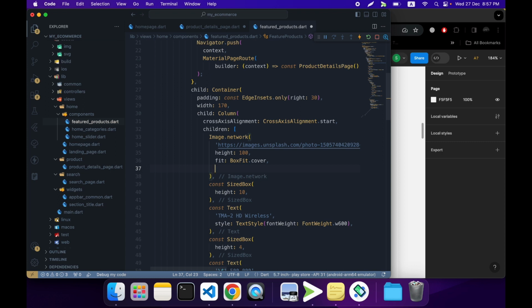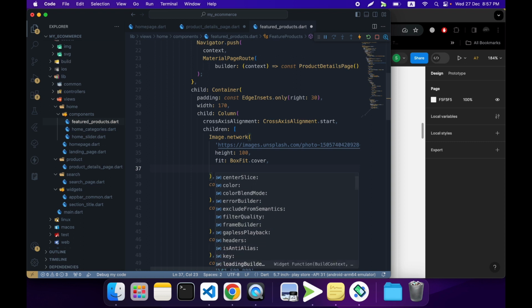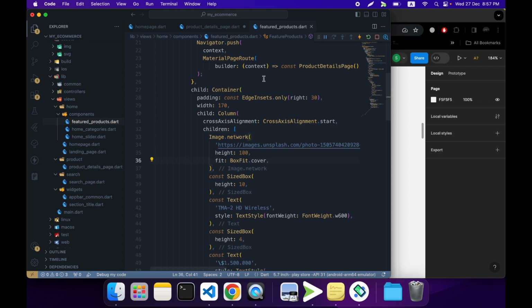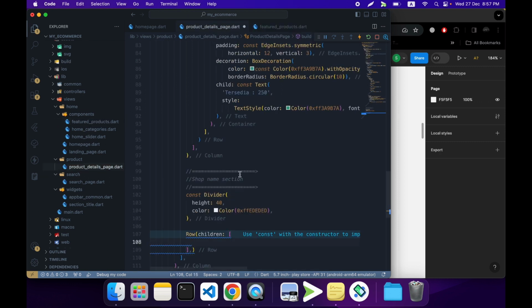So what I'm going to do, Control I or Command I to see the available features, and I can see no, there is nothing to make the image circular. Nothing. So there is another way to make a circular image, and that is using a container.